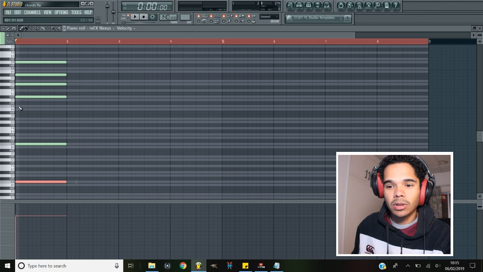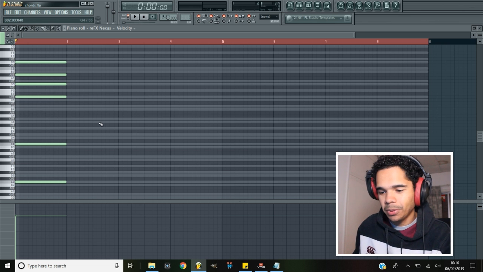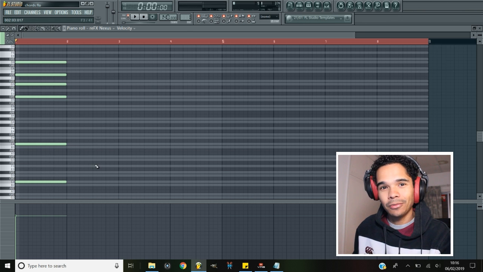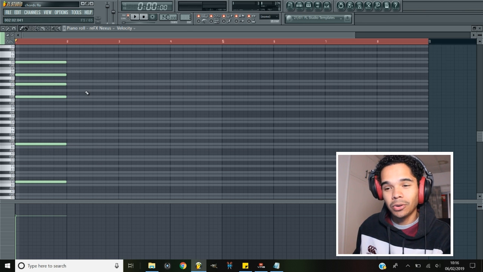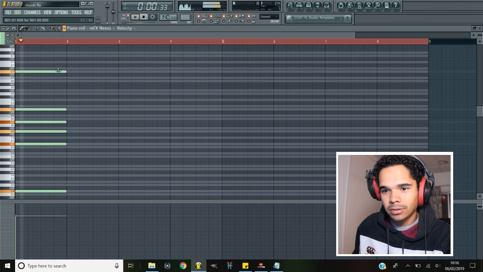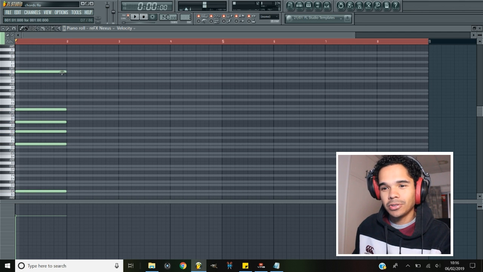And make sure that you don't then draw in another C note in the original chord, okay? I don't know if that makes much sense, but basically when you knock this down an octave, you don't need to replace that C note that was in the original chord. Okay, so when we play it now, it sounds a lot better. You've got that real bass note in the chord. You can maybe add a couple of higher notes over here, and it just gives it that real chilled R&B kind of vibe.